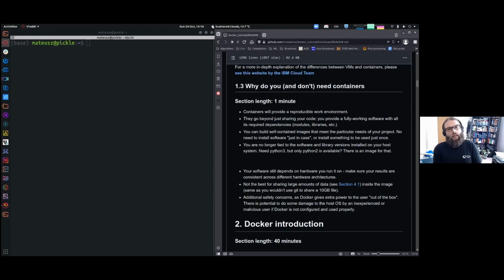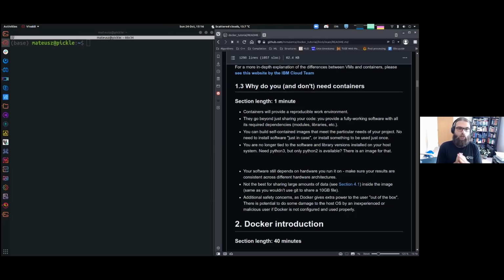Right, why containers might not be for you, and this is one of the most common misconceptions that I've seen. The biggest complaint that people often have is that they see different results on different computers, and they think that this is what containers are meant to prevent. No. Containerized software, as any software, can still give you different results on different hardware. To give you the most extreme example, running on a CPU versus running on a GPU, that code can sometimes give you different results. Containers do not prevent that.